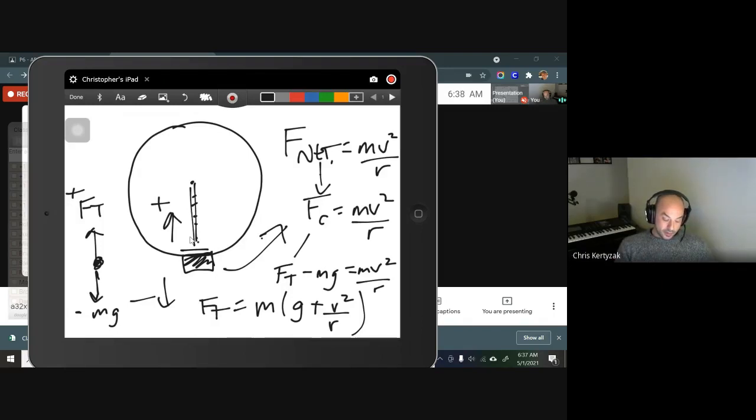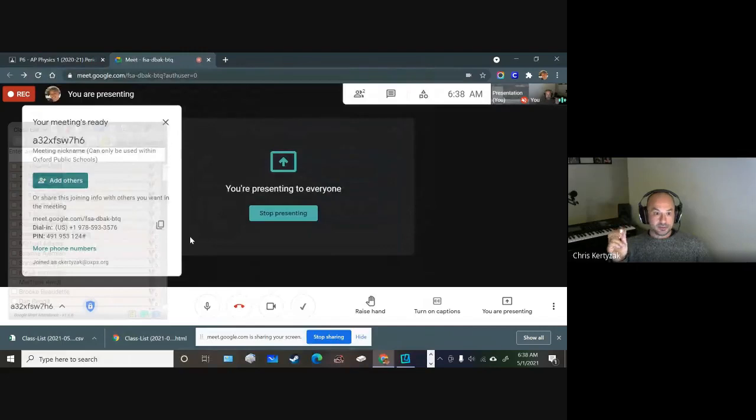I'll come back to that formula. So you could certainly note that down. It's one of the important ones. This is at the bottom. It's only at the bottom. And we have to talk about the top. And when we talk about the top, we end up determining what the minimum speed at the top is. And then we have to come back to this formula because sometimes they say when the thing is being whipped around at a minimum speed, what will the tension at the bottom be?